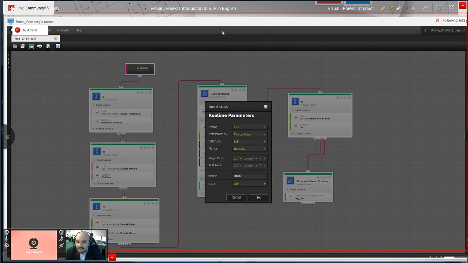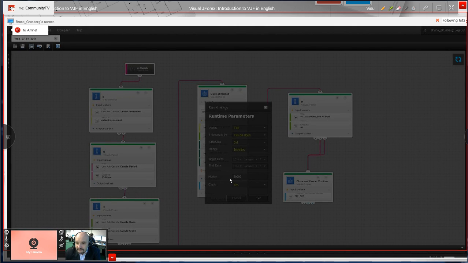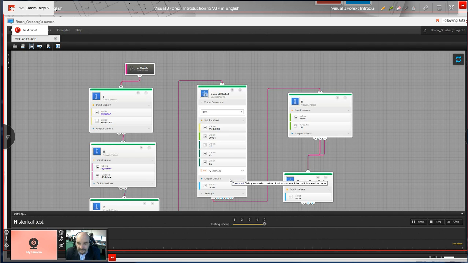Let's come back to Visual JForex. Here I'm going to test on intraday, set, and run. That's as easy as it is. It's getting the data.